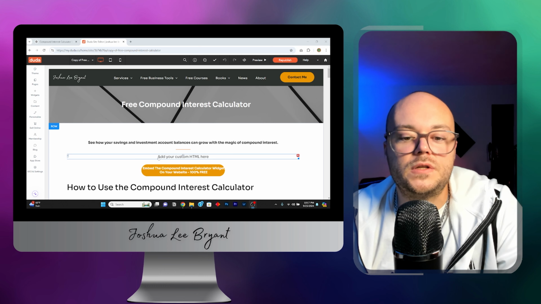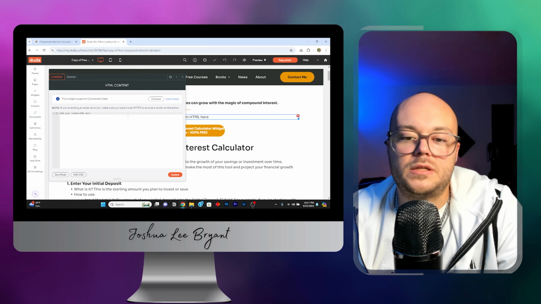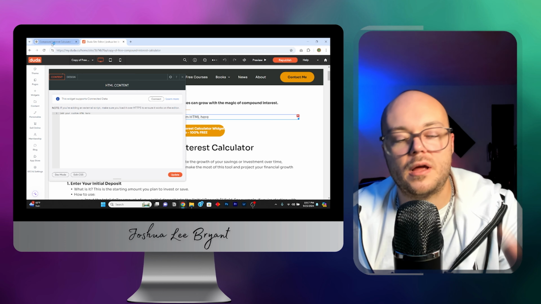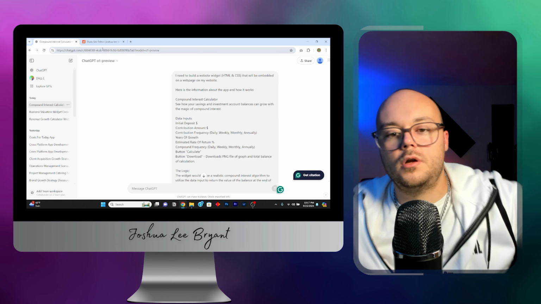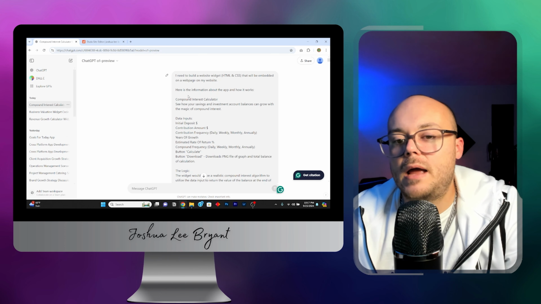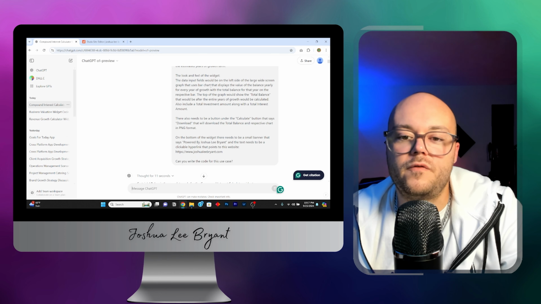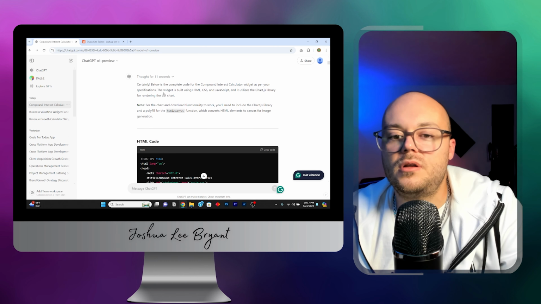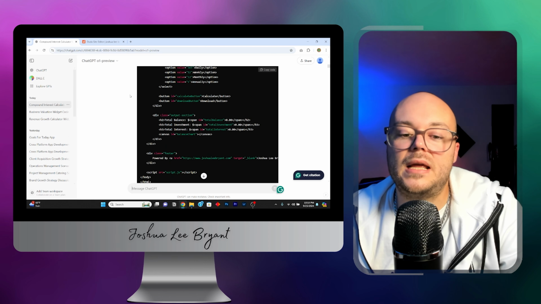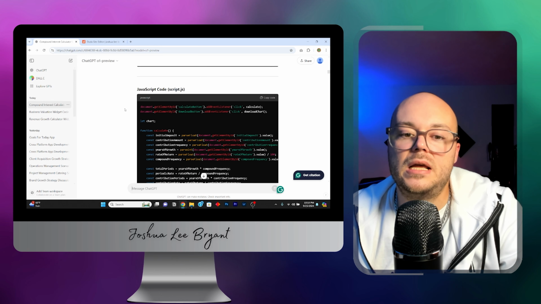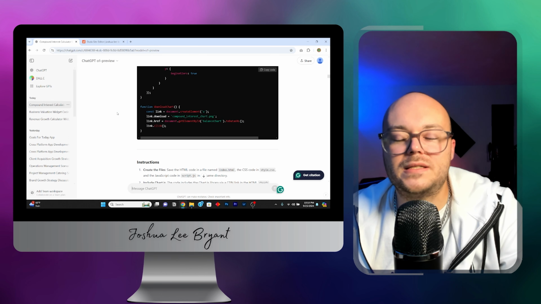All right, so you can see back in the editor, free compound interest calculator. Add your custom HTML here. It's blank, empty, nothing there. We're going to go over to O1. And I prompted, I said, hey, this is what I need. Here's the inputs, the logic that I'm looking for, the look and feel. And it says, certainly, below is the complete code for everything. And here again's the HTML, here again's the CSS, here again's the JavaScript. But I was like, what if I can make this process easier?